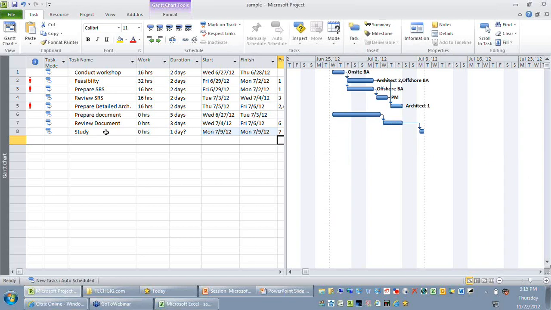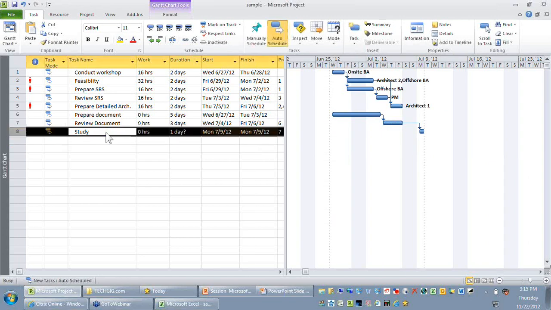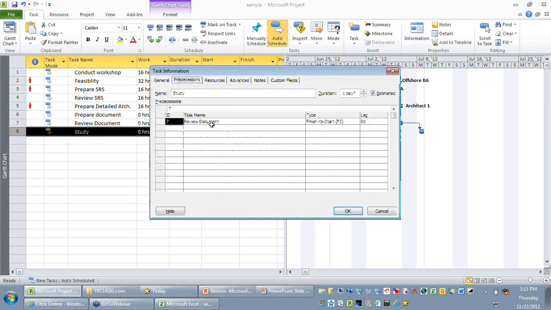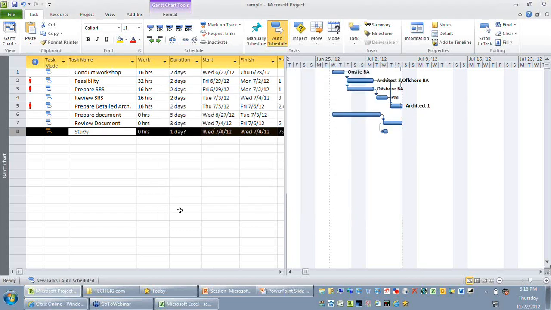So let me double click my study and on my predecessors tab, it is dependent on my review, but it is not a finish to start dependency, but instead a start to start dependency, which means when my review starts, my study activity will also start simultaneously. Now you are able to see my study and review are happening simultaneously.